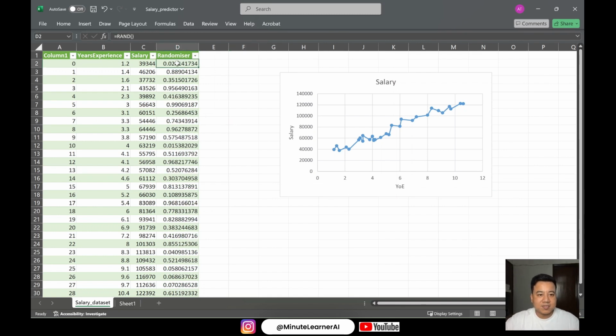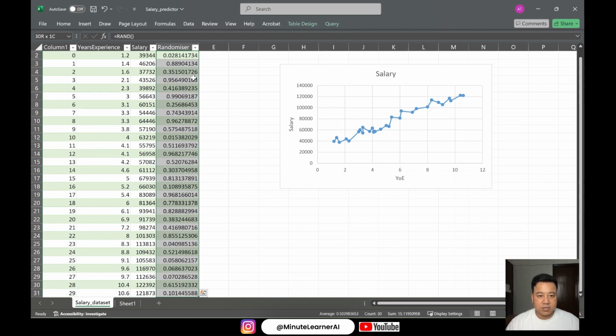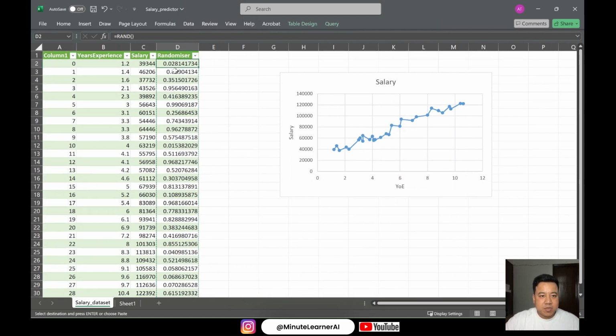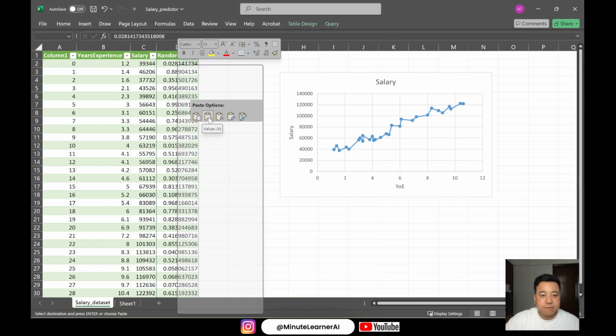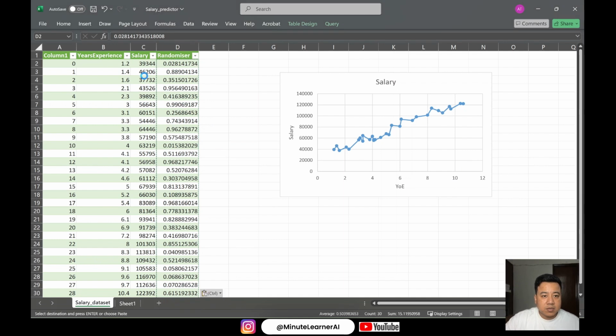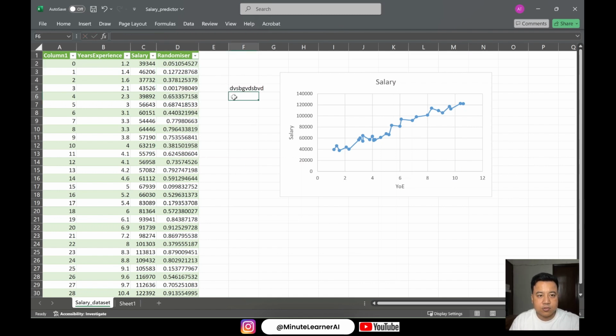So what I'm going to do is select all of these values. I'll do Control C to copy. And here I'm going to do a paste special. I'm going to paste the values. Okay, and let me save. So now you can see that column D does not have the function random, but it has the actual values. So now if I type anything in another cell, the values are not going to change. No matter what I do, I type, I delete, it's not going to change. So now I'm good to work with this.